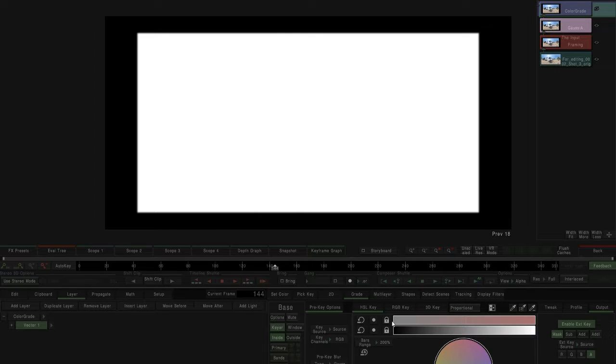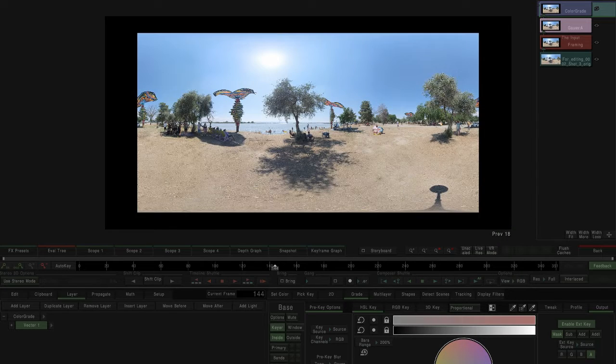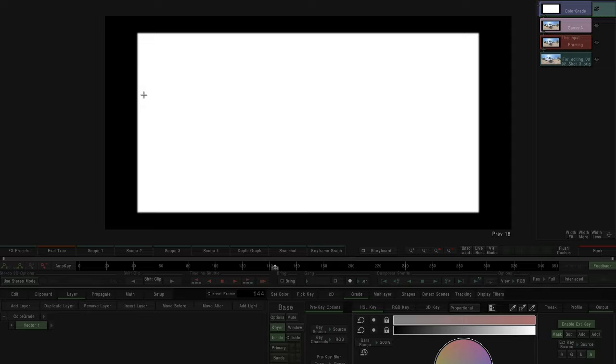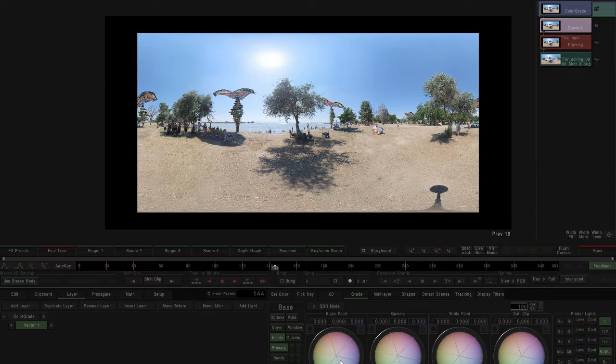So now if we enable the highlight here, as you can see, we are just selecting the alpha area to make the grading. If we make any change, for example in blacks, you see this won't affect the black area that you have around the 180 in this case, or any selection that you have. And in that way, you can smooth your edges a little bit for applying the color grade.